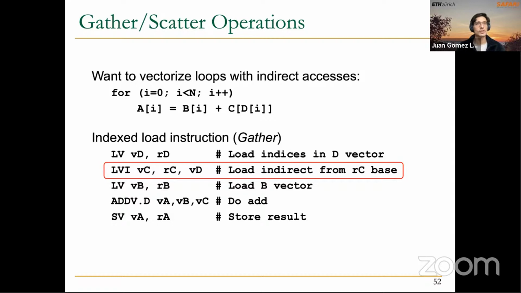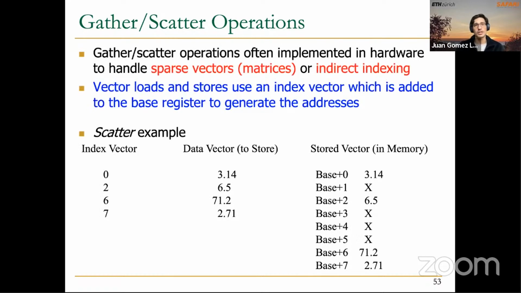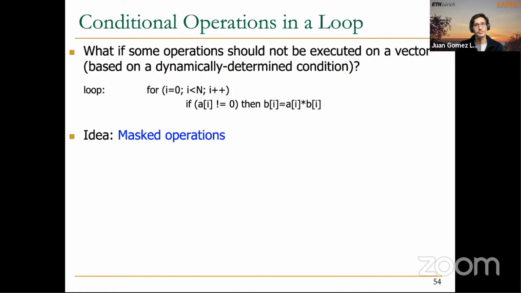We are going to talk about the bank conflict soon, but we will focus on strided accesses that are probably easier to understand because they don't involve any array of addresses as array D here. But you will see that it's essentially the same thing. Of course, the most efficient way of accessing memory is when we don't have bank conflicts, when we can operate on all banks at the same time and exploit all the parallelism that the banked memory provides. But as I said, we are going to see the example in 3 or 4 slides.